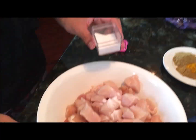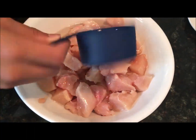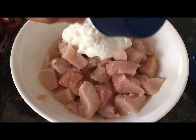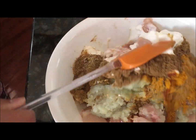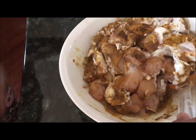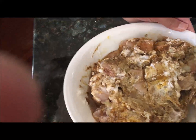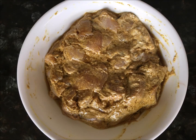Then add the salt, the oil, and the yogurt. Then add the ginger garlic paste and all the other spices. And using the same folding technique from the other videos, mix the contents in the bowl. So now you have your chicken made, put that in the fridge for 1 day.